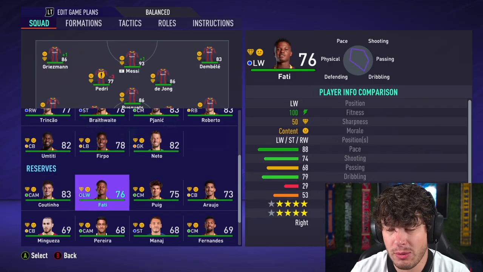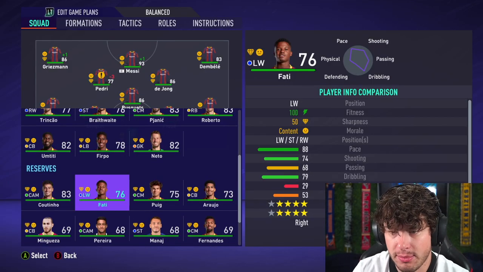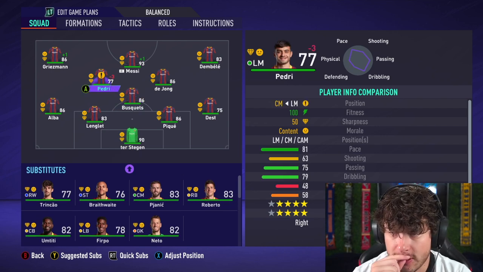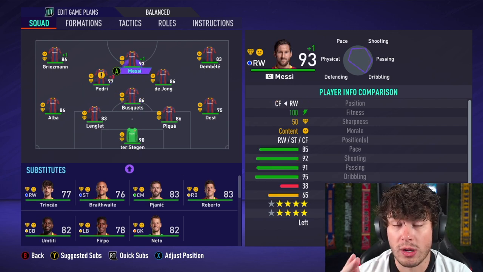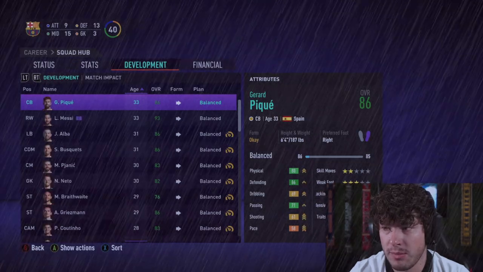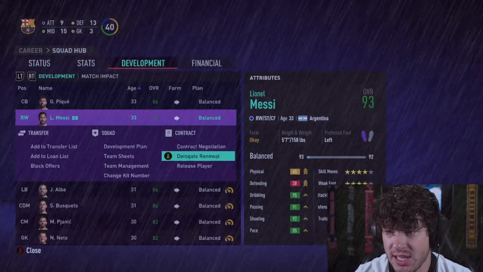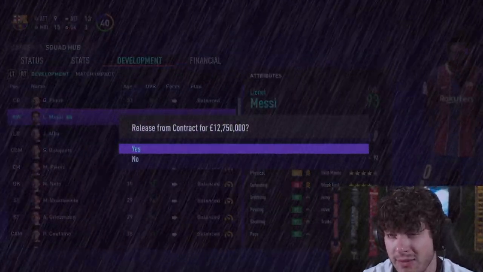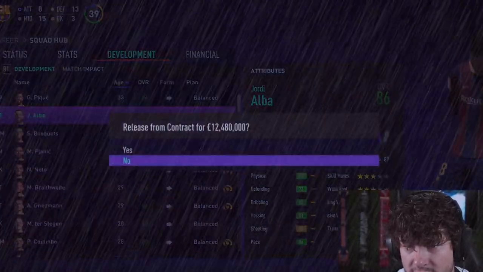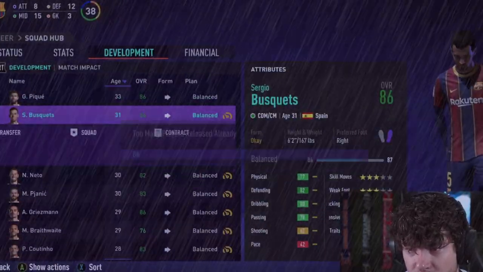All right, so we were going to look at like Ansu Fati and players like Riqui Puig, but more and more look at this Barcelona team. I feel like we should release the higher rated players. I want to see the young players start. Well, here we go. Everyone, say goodbye. Messi, well, this isn't too sad because he already left in real life. The transfers just aren't updated. Jordi Alba is now released. Busquets is released. Okay, right.